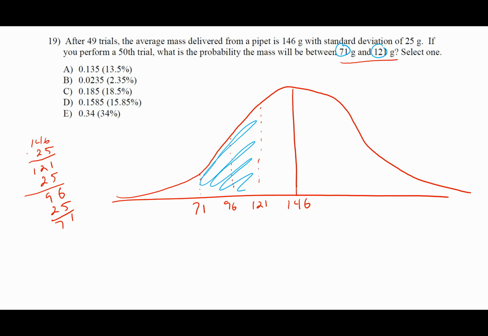Okay, so instead of calculating that, let's calculate some other numbers. So here's 1 standard deviation, 2 standard deviations, 3 standard deviations on the other side. Let's do this the mathematically easiest way. If I wanted to figure out 3 standard deviations away, which would be between 71 and whatever 3 sigma is on this side, that would be 99.7% of what we have, right? So that would give us all that area under the curve.